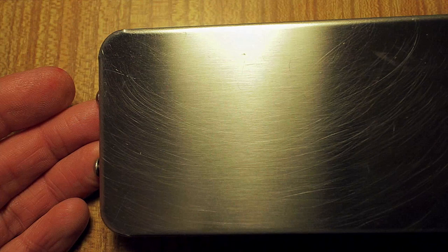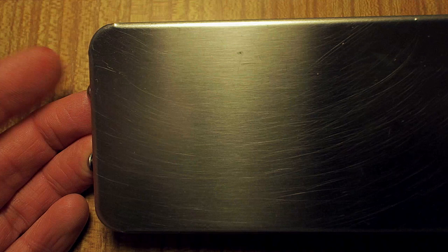For the next stage of Project Espresso, and hopefully this one should actually be the final video, while I'm waiting on plumbing fittings to finalise the plumbing side of things, I'm turning my attention to the prettification side of things, the cosmetics, and this is the front panel. Most of them are stainless steel.